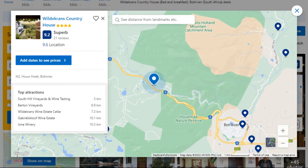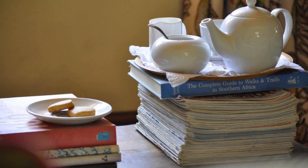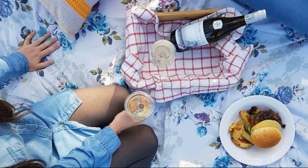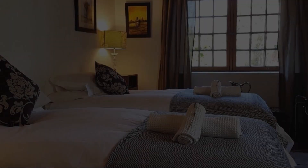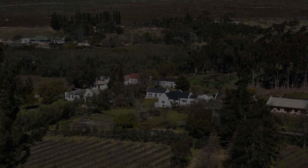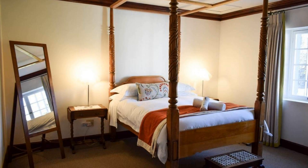Number 4: It is a 4-star property. The location of the property is fine and the guests love walking around the neighborhood. Check-in time is 2 pm and check-out time is 11 am. Guests are required to show a photo ID and credit card at check-in. Pets are not allowed. There are 10 types of rooms available on booking.com. You can book online and enjoy it.